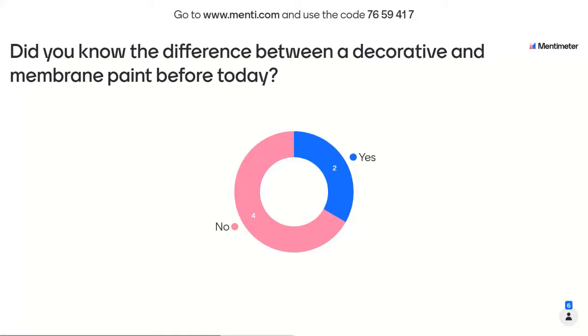Because I'm just thinking back to the questions. Remember, somebody asked before about cracking. That will help with crack bridging, and you'll have much longer time between when you see cracks with Acra Shield versus Weather Shield. So we might pop back to the presentation. Sounds good. Hopefully you've learned that.